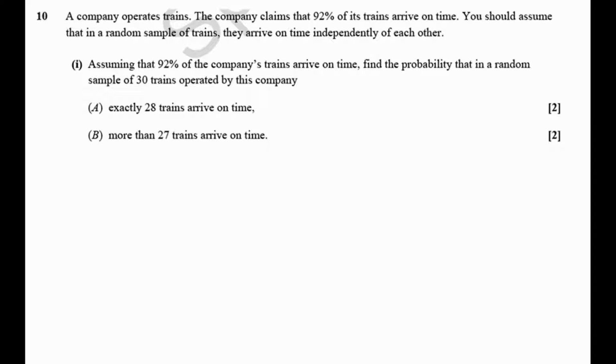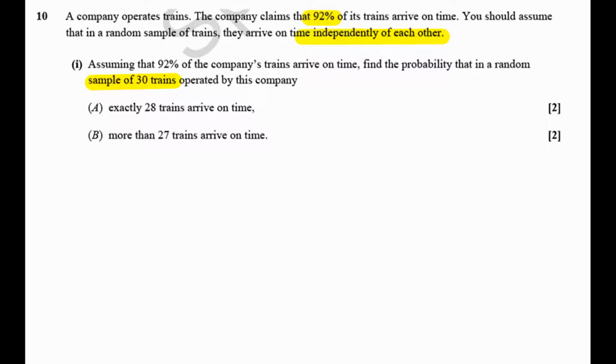Okay, by now we should be getting excited because we've heard and seen all of the clues that we're going to be working with a binomial. Firstly, we were given a probability of a train arriving on time. That's the probability of success. We were told that they were independent, so that's just consolidating that it fits the criteria for binomial distribution. And here we were given a value of n.